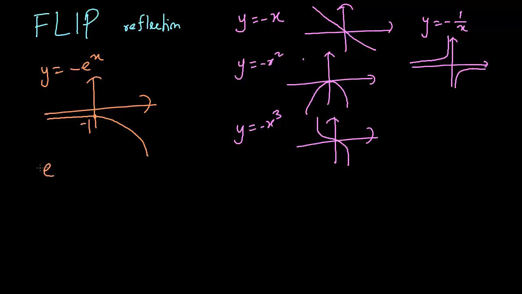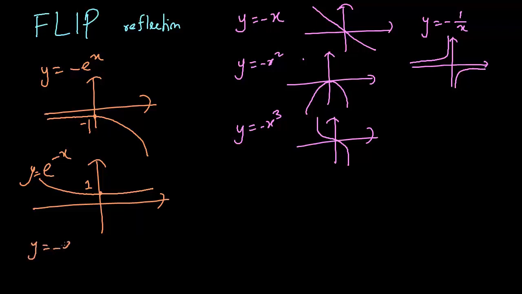On the other hand, if you have y equals e to the power minus x, the flip is with the y-axis. So always start from the original. The original is around here. So the flip would be like this. So remember, with e to the power x, there are two different flips if you have this and this. Now, what about if you have double flips? If you have minus e to the power minus x, there would be a double flip. So we can go step by step and see what that double flip looks like.